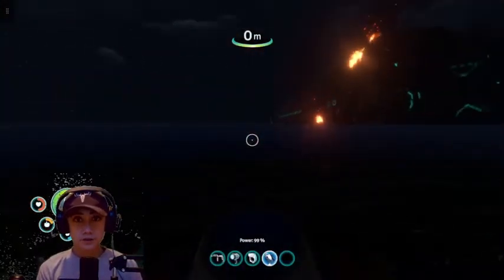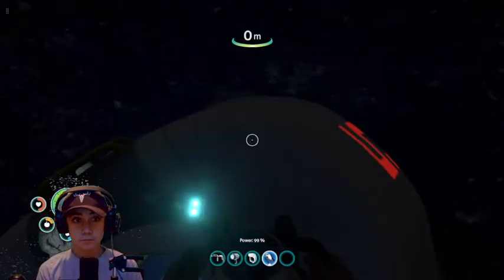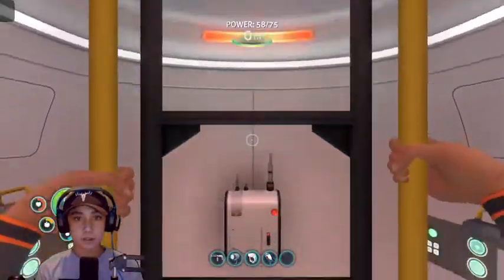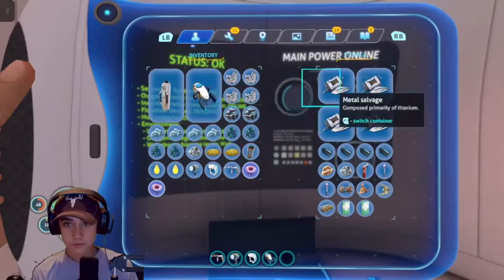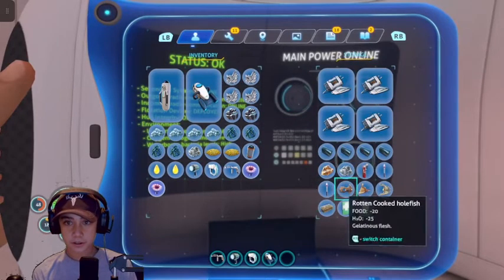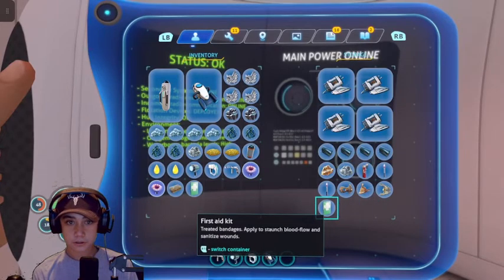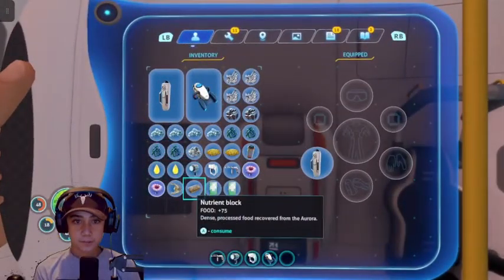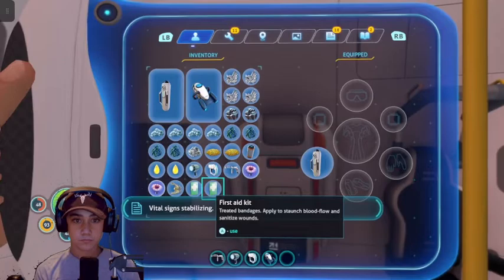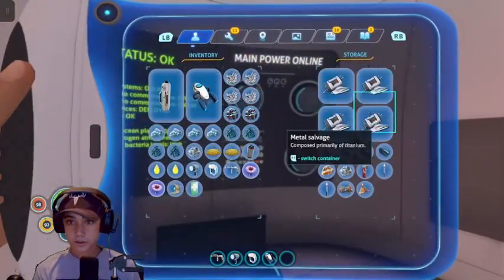There's others? Okay, hold on. Let's go eat. And how do I get water? How do I make water? I need water. Okay, let's get... We have to be prepared. Vital signs stabilizing. Okay. Let's get all the cooked food that we have.